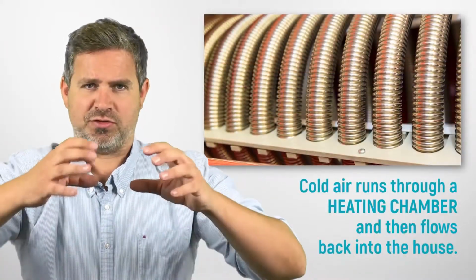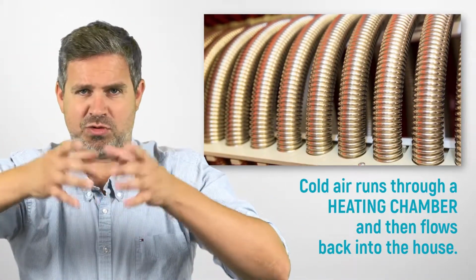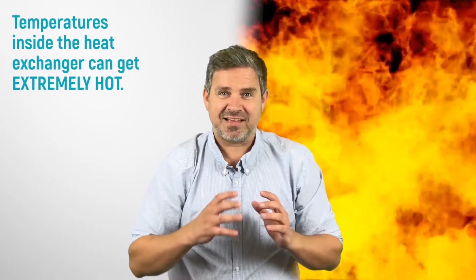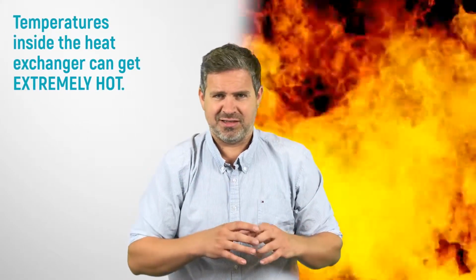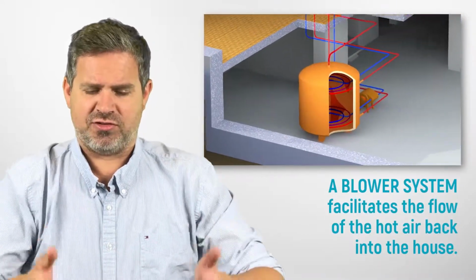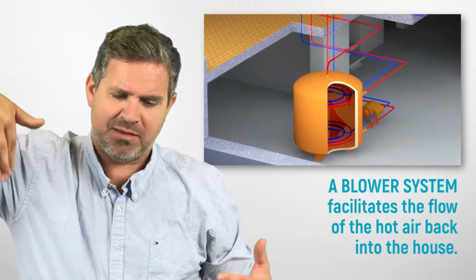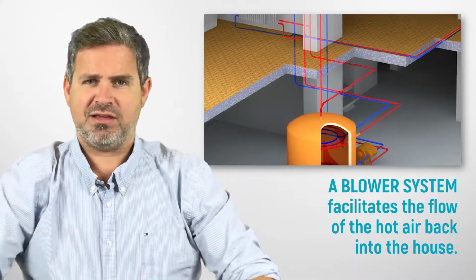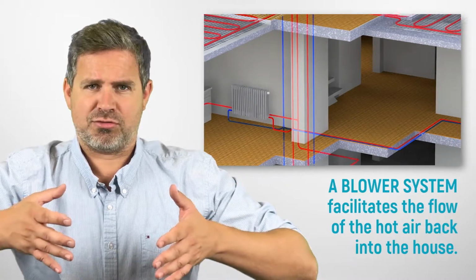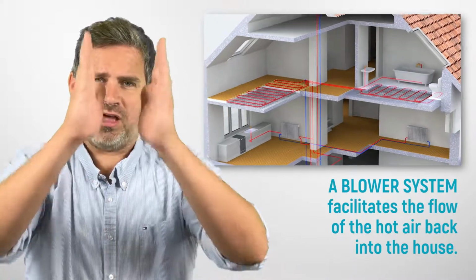That heating chamber then runs through, and depending on the efficiency, that just basically runs out of your house. That's the chimney coming out your roof, or if it's high efficiency, that's the plastic pipe sticking out the side of the wall. So that is on the inside of the heat exchanger, and that gets very, very, very hot. On the outside of the heat exchanger, there's a pathway for air to get through. The air that's coming back from your house goes into the big blower system underneath your furnace, and then it's blowing up through. It's pushing past that heat exchanger, scraping all that heat off, and then that heat is going up into your house.